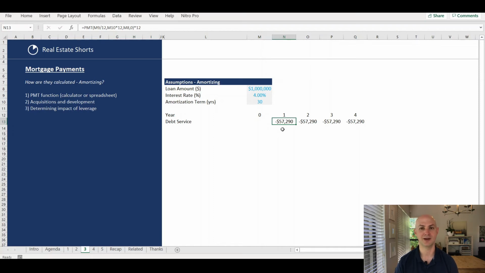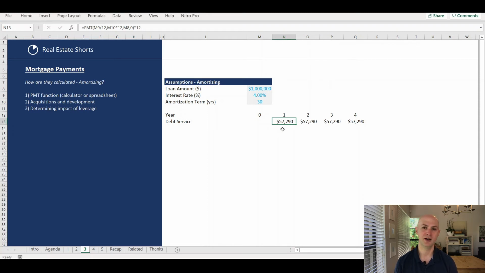So for now, without going down that rabbit hole too far, I simply wanted to illustrate that having an amortizing loan means that your payment is going to be a composition of two things: the interest due, as well as a portion necessary to gradually pay down the amount that you've borrowed.